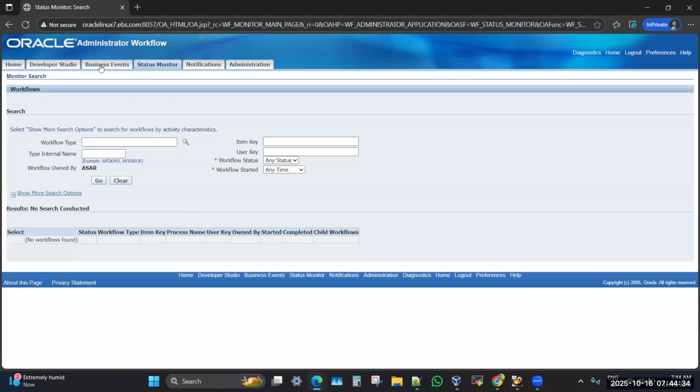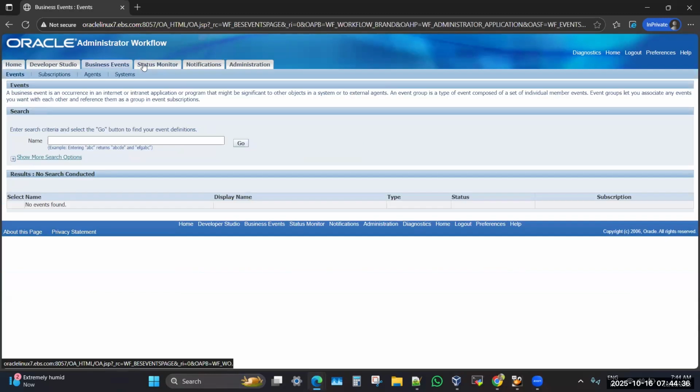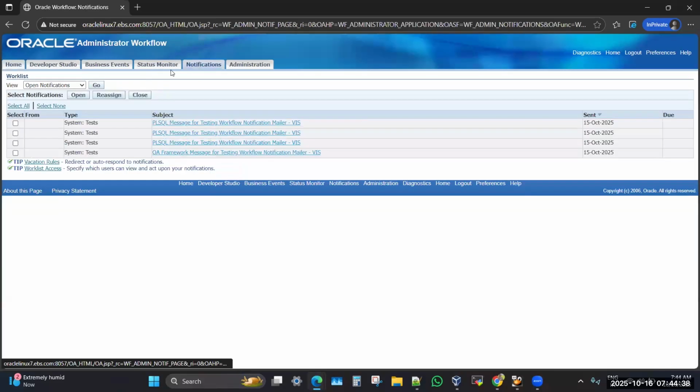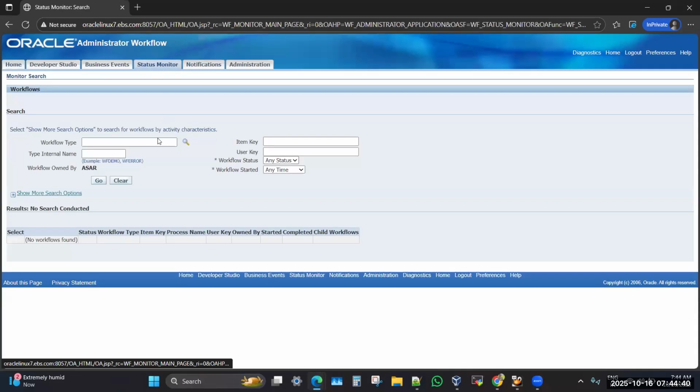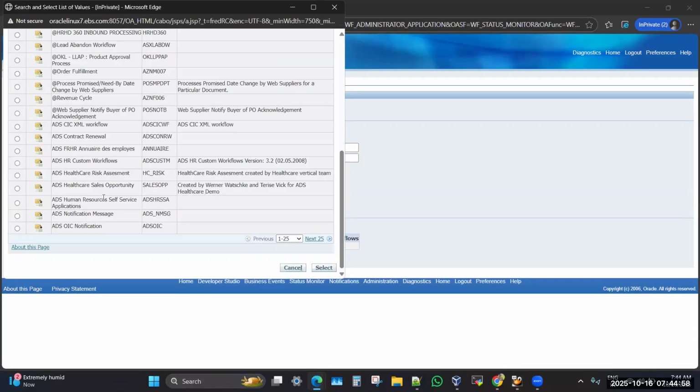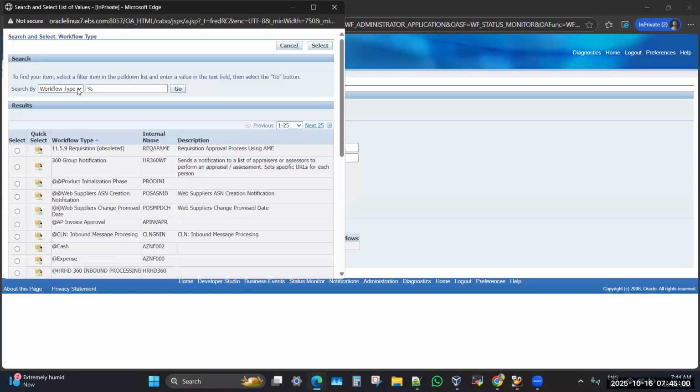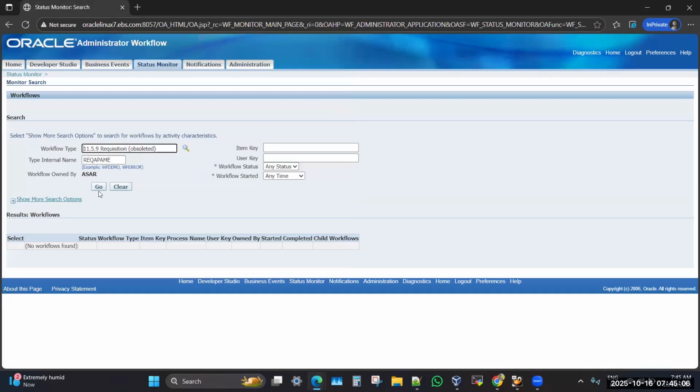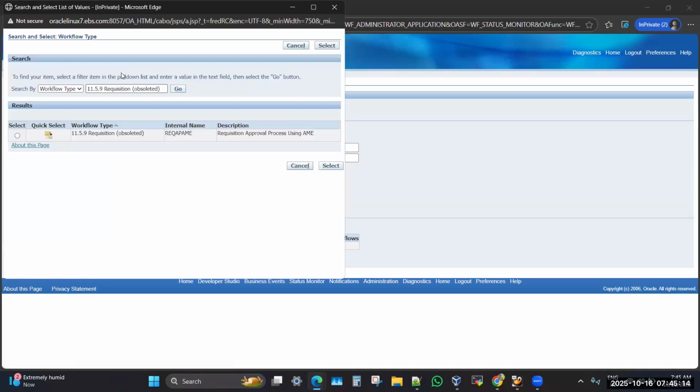Anything we work on is in these tabs, business events. In the status monitor, you can see the status of notifications. If you know from which workflow a particular notification is coming, you can select it here, and on that particular workflow you can see the related workflows. Nothing is there. Okay, we'll try to select HR.